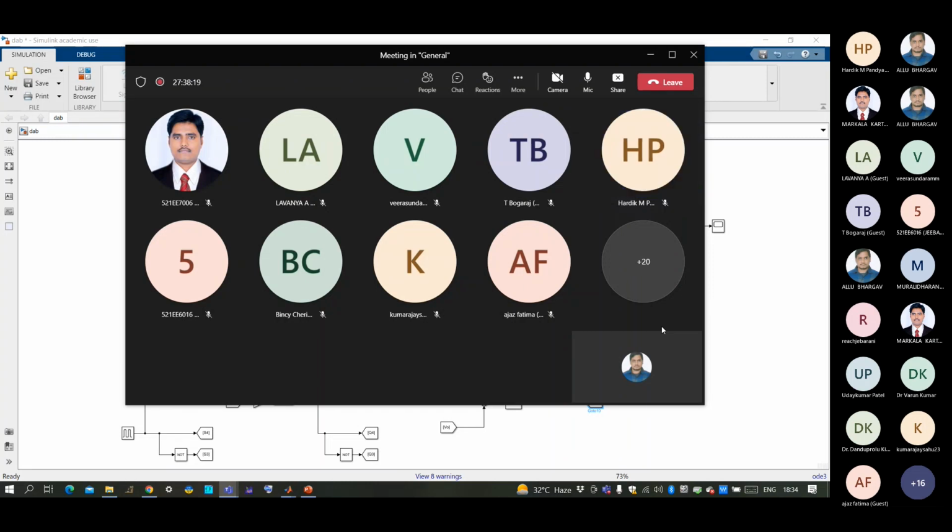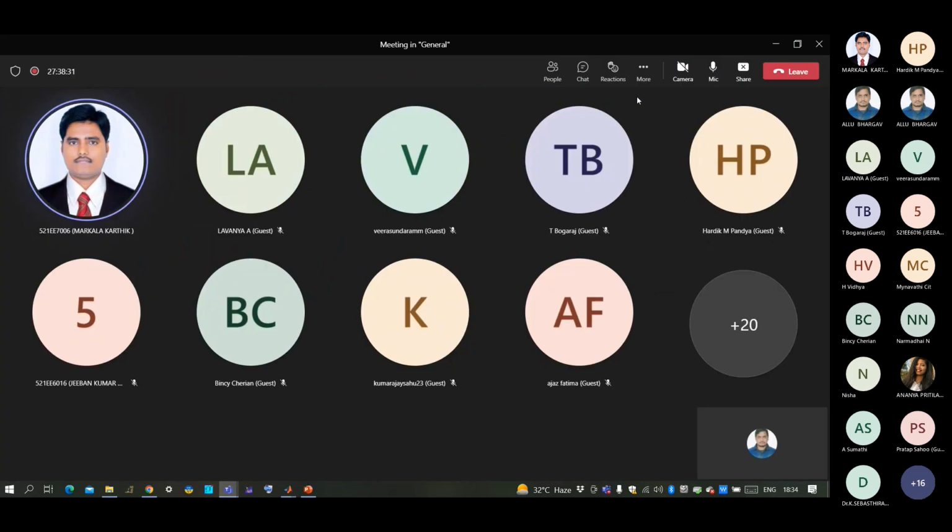Any other questions? The participants can interact with the speaker if you have any queries regarding how he has developed the mathematical model and in his presentation. Have any queries? So there is one query in the chat box. Let me read it for you.